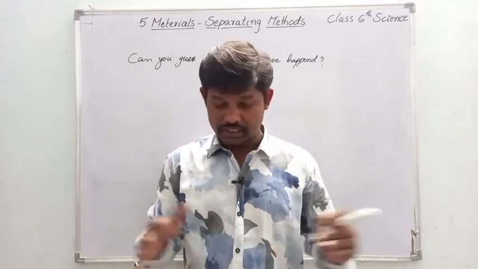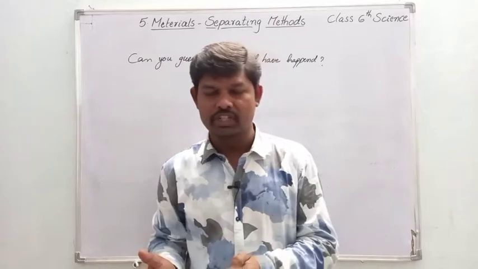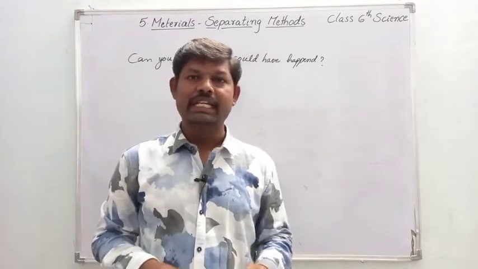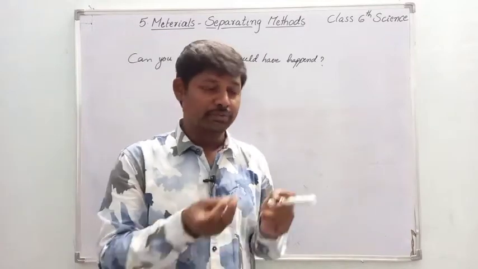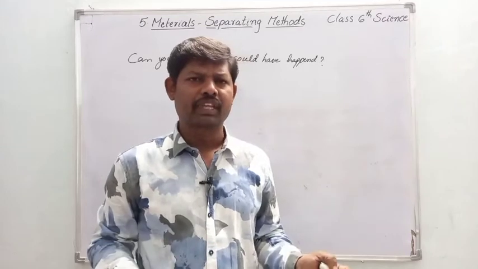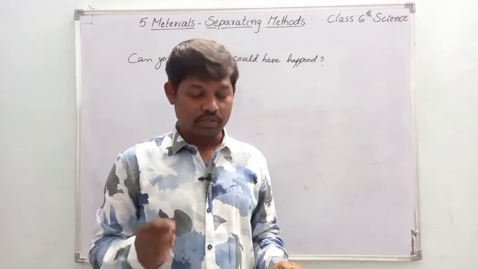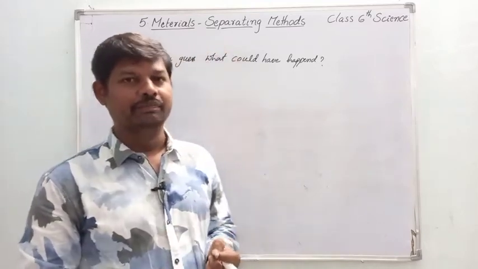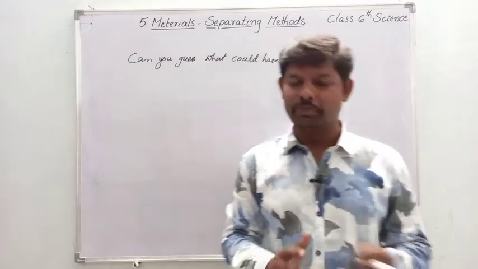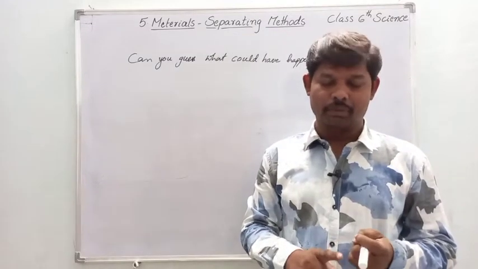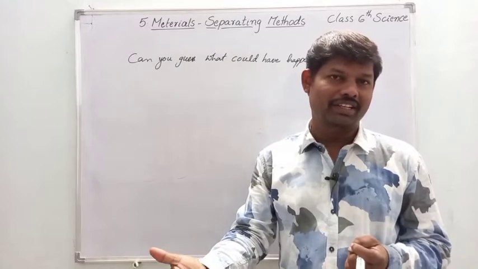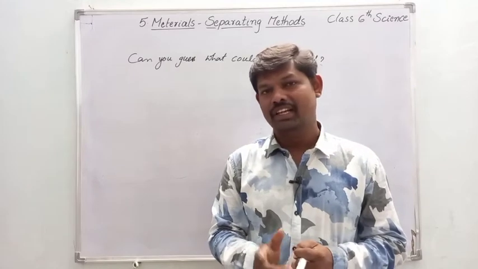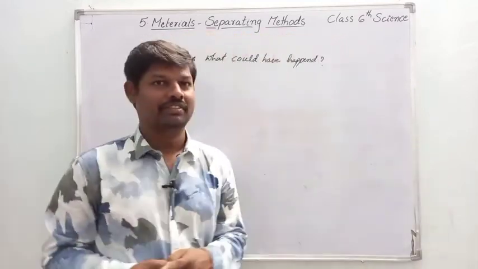After seeing the whole surroundings of the kitchen, she saw all the utensils fallen, some broken, some not broken, and food scattered. So now we have to identify which objects might have broken and which objects might not have broken. Let us write here.